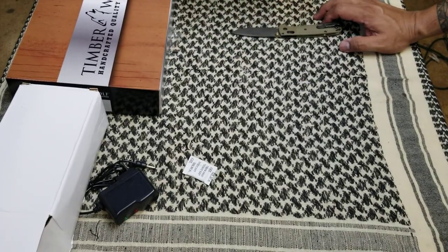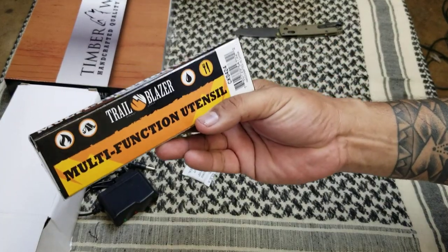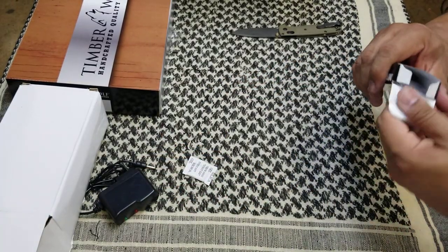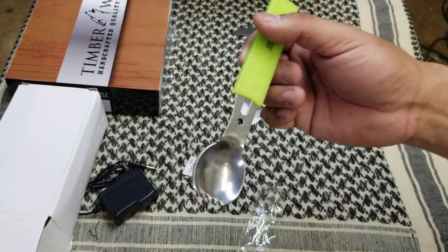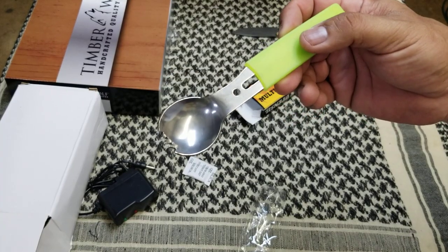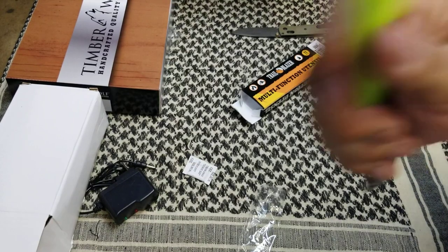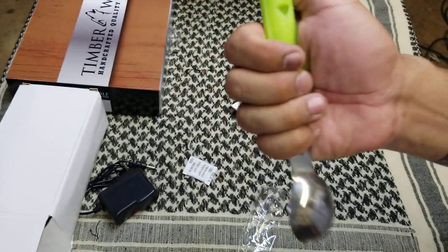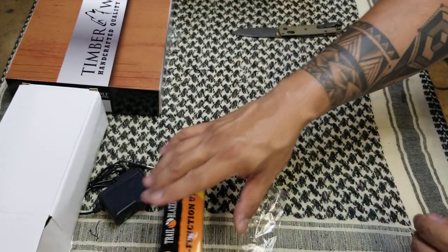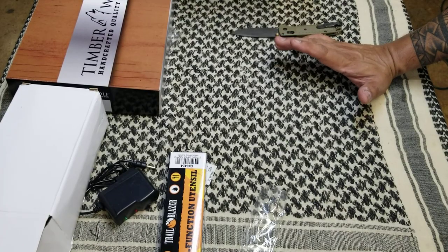So I still don't know about this multifunction fixed blade, because I don't see any multifunction fixed blade in here. I see a multifunction utensil — maybe that's what they mean, that I got a multifunction utensil instead of a multifunction fixed blade. So if you're camping, hunting, hiking, anything outdoors that has to do with the wilderness, the woods, the mountains — you got to eat. Not only is this a spork, but it's a safety whistle as well. So you got a safety whistle spork. Why don't they just say multifunction utensil? I'm not sure.